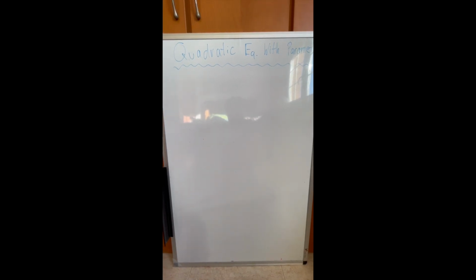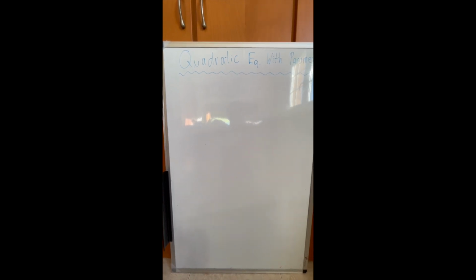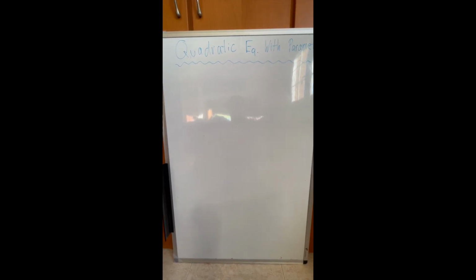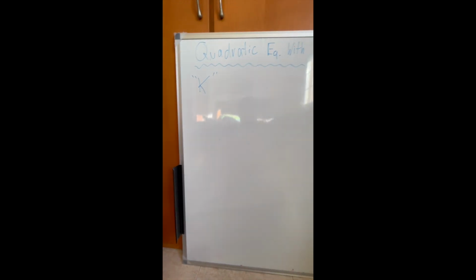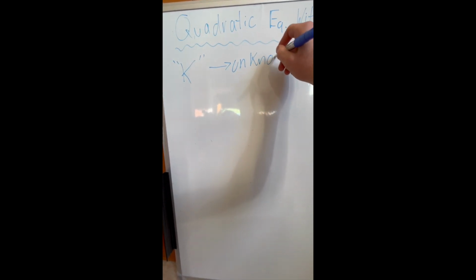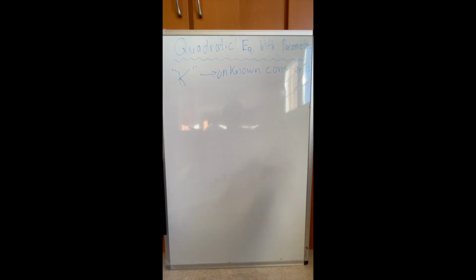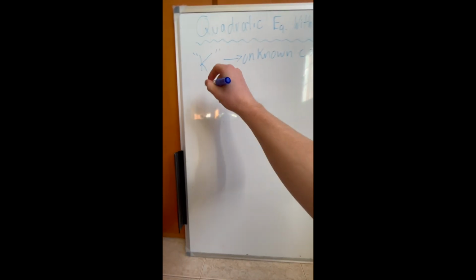Hello everyone and welcome to another video where we will be exploring quadratic equations with parameters, as sometimes quadratic equations don't always have fixed numbers for their coefficients. We sometimes work with parameters, such as k, which is how we usually define these parameters, that represent unknown constants. We will explore how to solve these quadratic equations and how different values for k affect the solution of the equation. Let's start with an example.